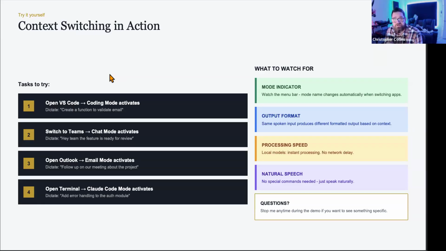For those of you that are just trying to increase productivity, try creating the chat mode. See if you can just give it a little short prompt, and if it activates whenever you go into Teams. You could also try doing an email or some sort of terminal activity. But I'll stop there and let you guys ask any questions before we go further.